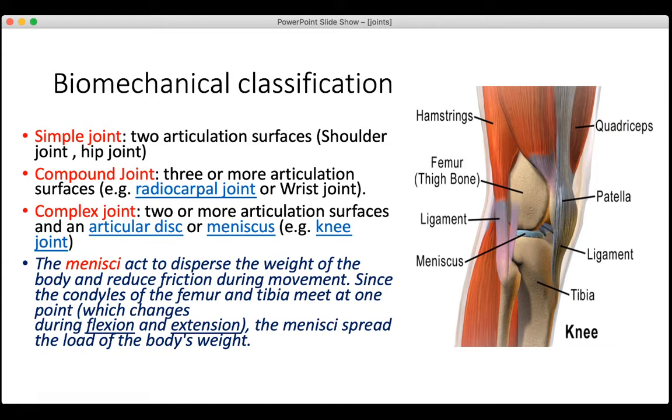Otherwise, if it is torn or some problem is there, then there will be lack of cushioning and more friction in your knee joint, and that can lead to permanent damage to your knees. And this basically happens if you are very overweight. Often people who are quite obese, both men or women, who are extensively heavy, in them this cartilage, this disc, the meniscus, gets damaged, and that leads to damage in their knees. Then knee replacement happens.